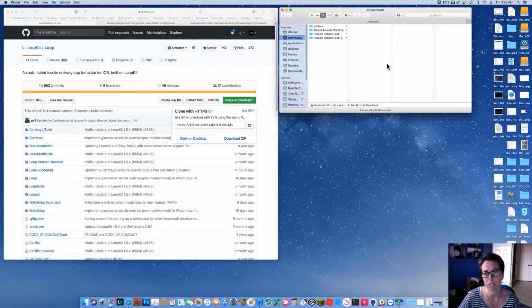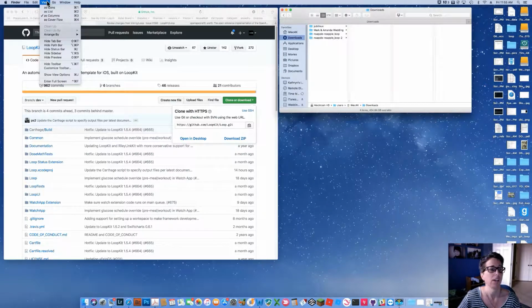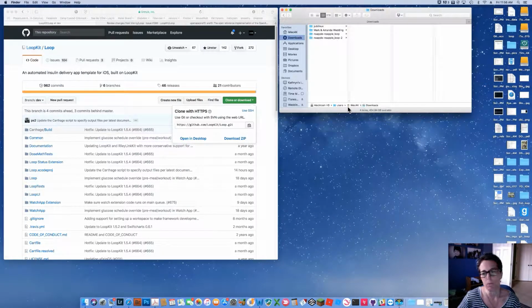Let's go ahead and make sure that one thing is turned on in your Finder window. I'd like you to go to your Finder. Under the View option, please make sure your path bar is turned on. That's a really useful navigation to have up as we look at the structure and code of these projects. I keep mine on the column view. You may have yours on the icons or a different view, but if you want yours to match mine, I am using column view.